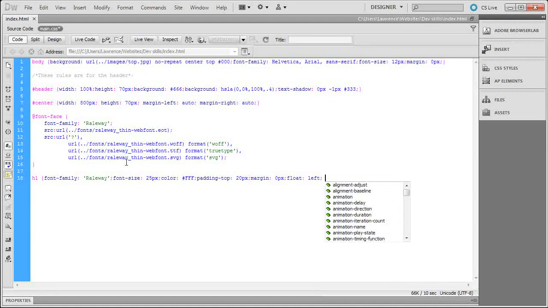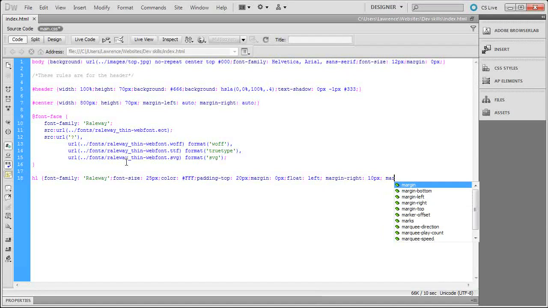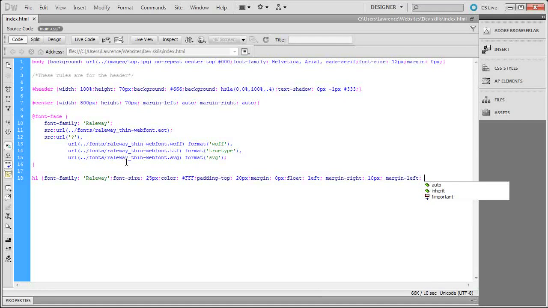Then we're going to move it across a little bit, so we're going to say margin right. I want the margin right to be 10 pixels. And margin left, which is pushing it across, wants to be 40 pixels. Just like that.